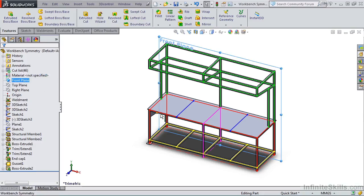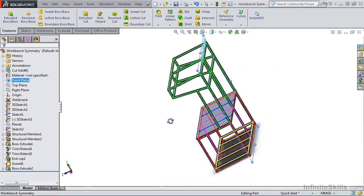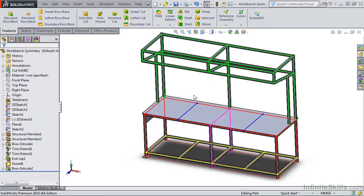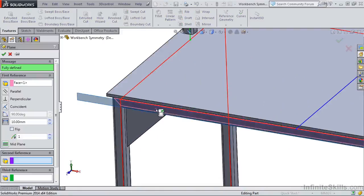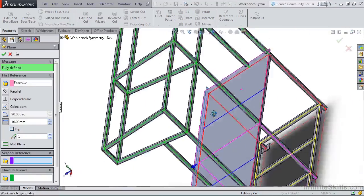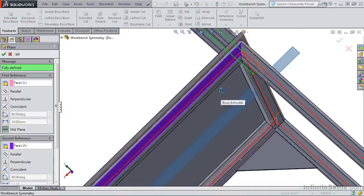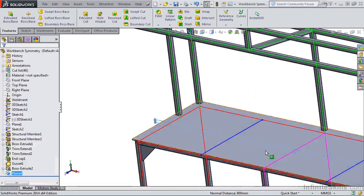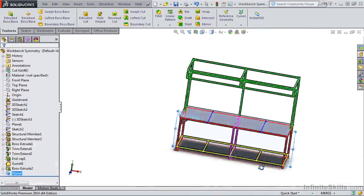So I'm going to go ahead and select front plane and rotate the model. Well, it looks like the front plane is at the back of the model, so that's not going to work for us. So what we need to do is we need to create a reference plane. I'm going to go to Reference Geometry, select Plane. I'm going to select the front face of this square tubing, rotate the model around, select the front face of this rear tubing, and there we see a preview of the plane. I'm going to close out of the plane command, and just so it's a bit easier to see, I'm going to stretch it out a little bit.